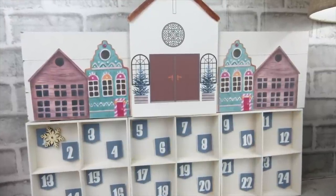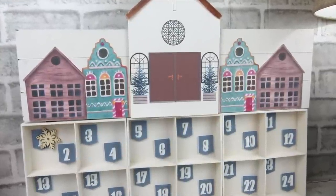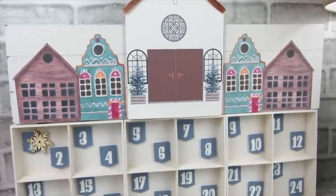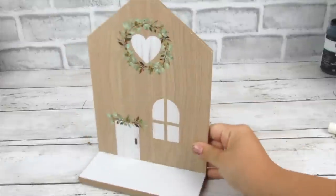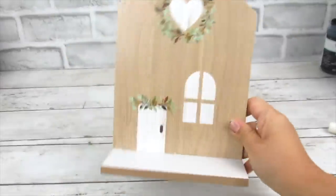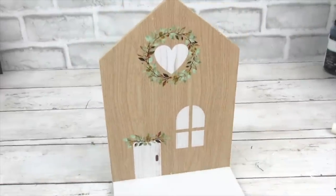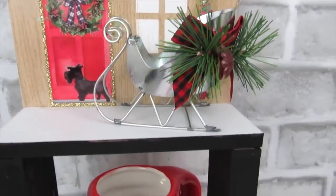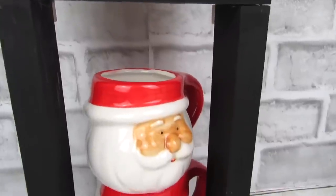So this is a little sneak peek of what we're going to be making. So as you see, we have this beautiful Christmas village on top with the church as the centerpiece. So for this, I'm using one of these house kind of shelf pieces from Dollar Tree. Now I did use this in a recent project, which I will have linked down below, and I made this into kind of a decorative mug stand.